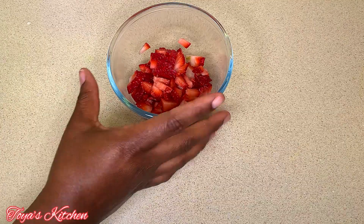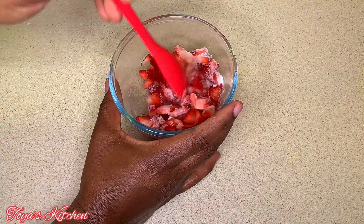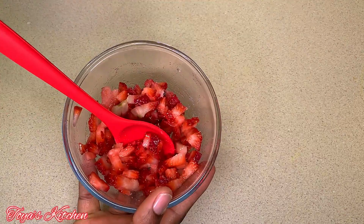So here I have some fresh strawberries that I cut up into small pieces. To this I'm going to add a tablespoon of sugar, and I'm just going to set this aside for about 10 minutes to allow the strawberry to release its own juices and create a little syrup.